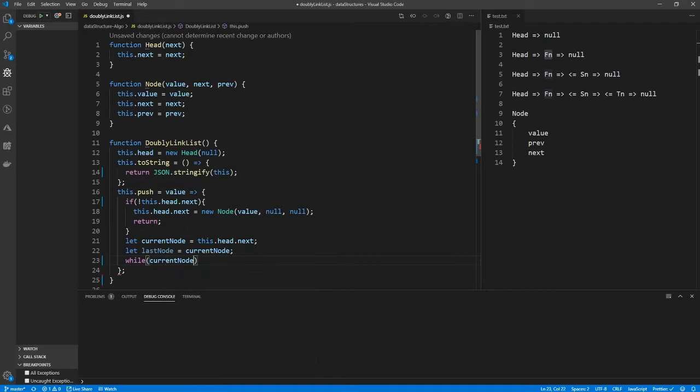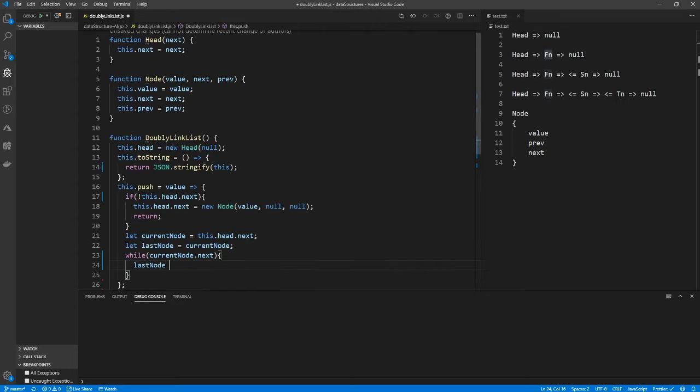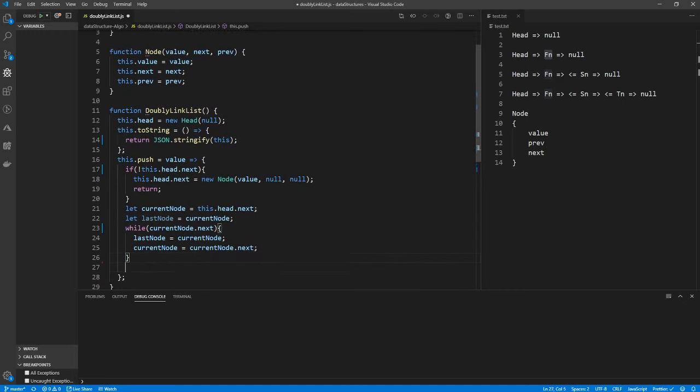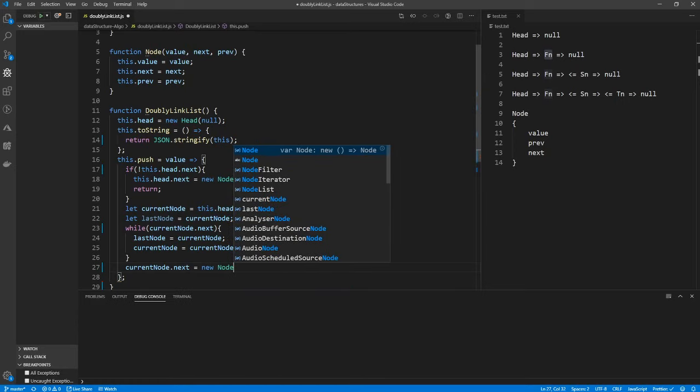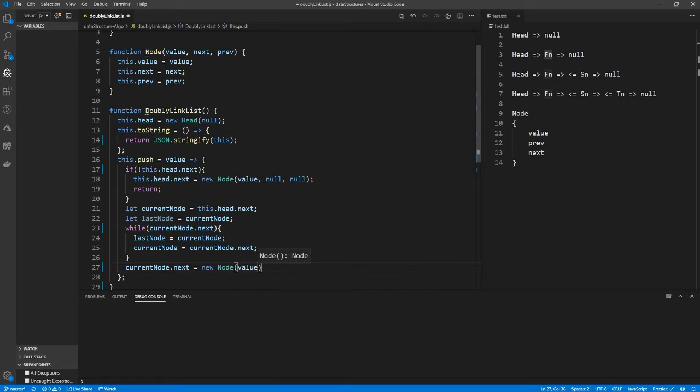While current node.next, last node is equal to current node, current node is equal to current node.next, and then for current node.next we would assign the new node value.